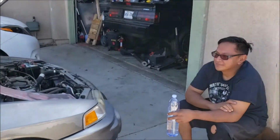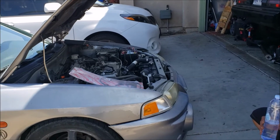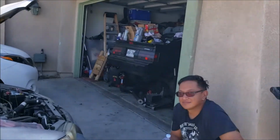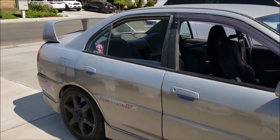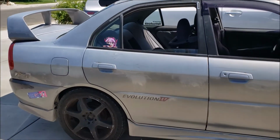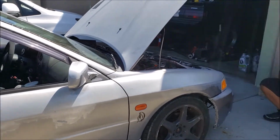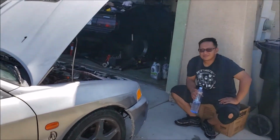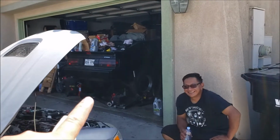This car he actually purchased from my brother, who lost interest in it after we did his Subaru. So it just sat for over a year for sure. Jerico was kind of eyeing it, and he threw the idea out there: maybe I should pick that car up and finish what my brother started, or what we always intended to do to this vehicle. So I guess we'll start a new build before that one's even done yet.